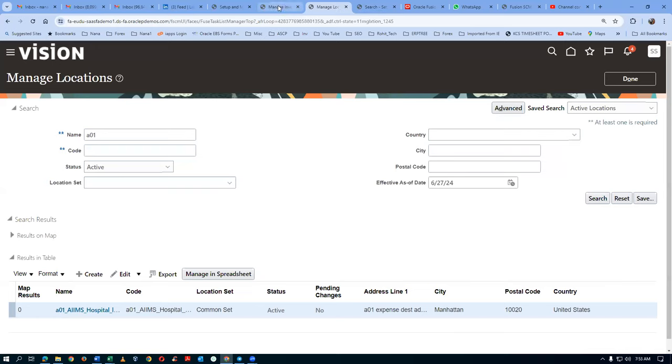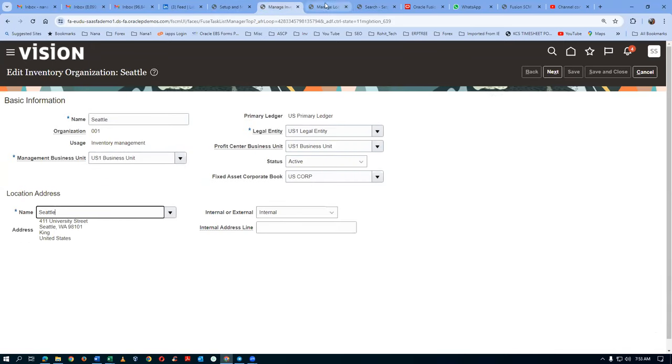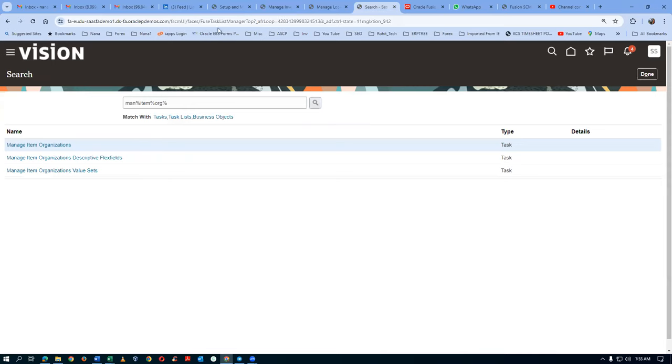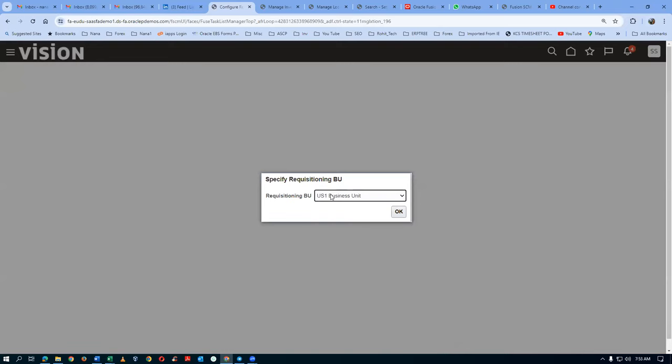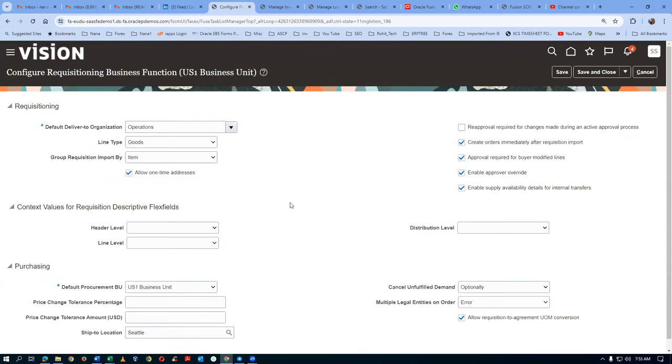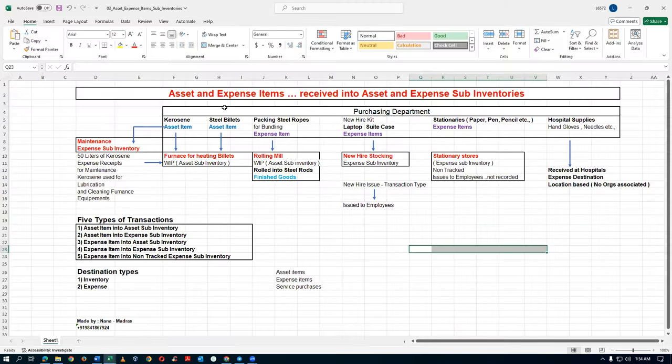If you go to setup and maintenance, in the configure requisitioning business function, we cannot put a master at all because of certain restrictions. They will agree, doesn't matter, because accounting is only for our internal verification. I'm not able to put a master because retail management is there, and one master org is being shared by multiple LEs. My master is an item org and not an inventory org. So in that case, they will agree for all transactions getting accounted on one of the child orgs. So you're responsible for it.